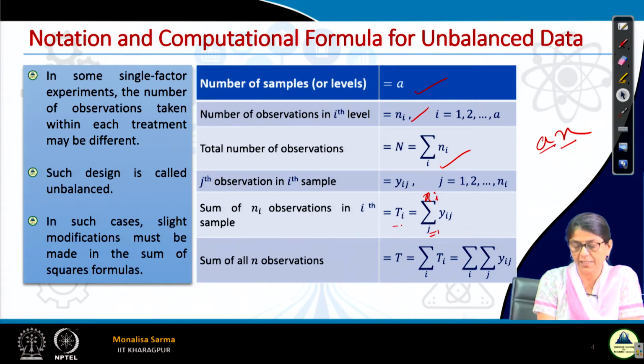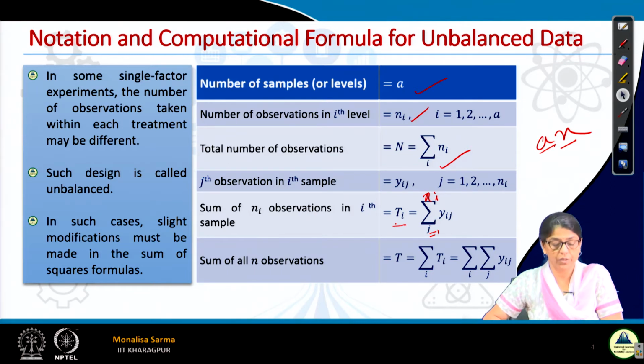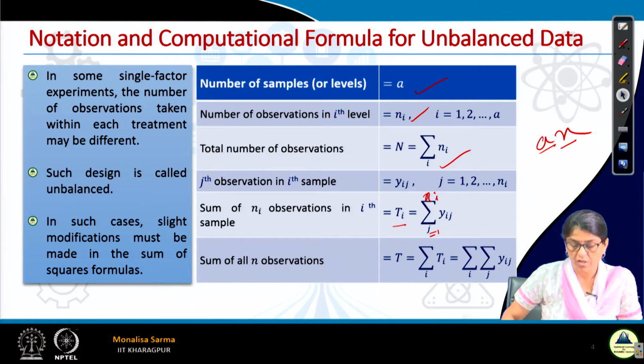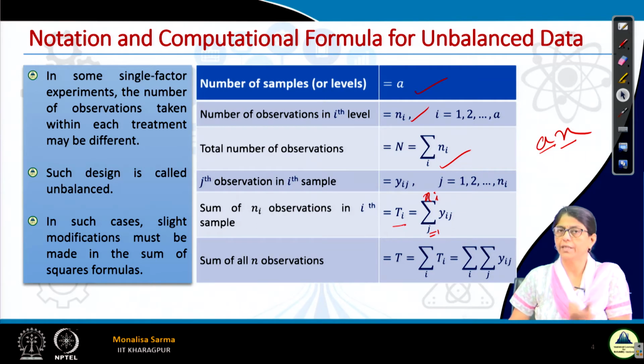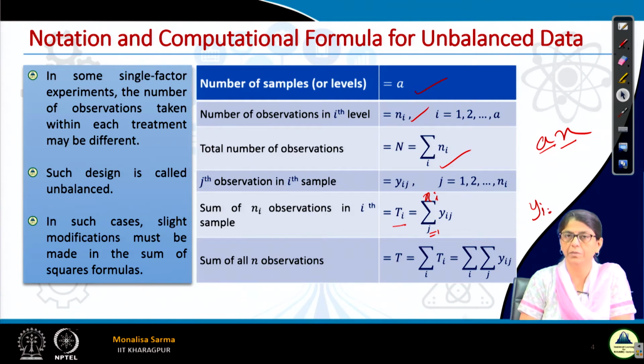Instead, here I am writing it as T i. If you can remember, the sum of all the observations in the earlier formula, what I was using was y i dot. Now in the coming formulas, this dot notation becomes difficult to represent, so I have just used a different nomenclature, that is all, but it is the same thing. So, I am using T i. Do not get confused, it is the same thing, just a different variable.